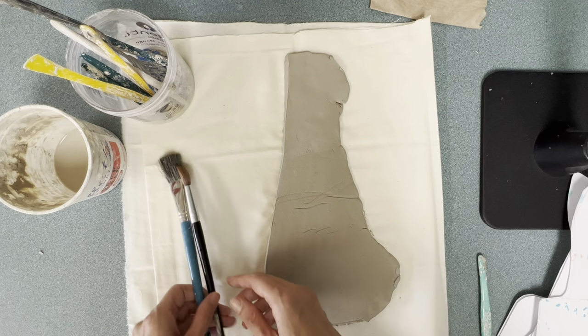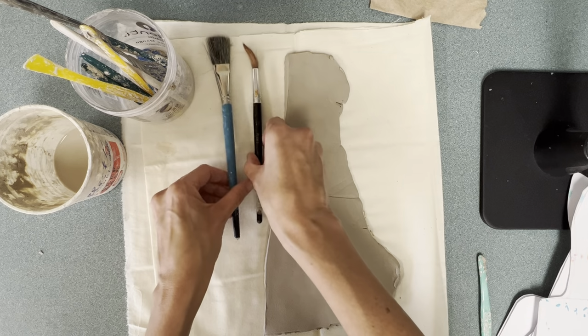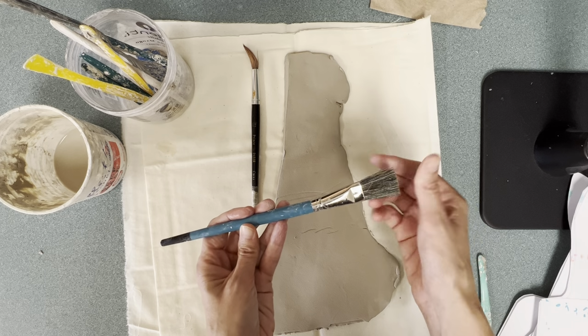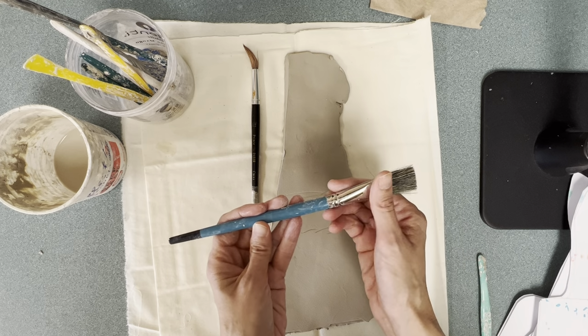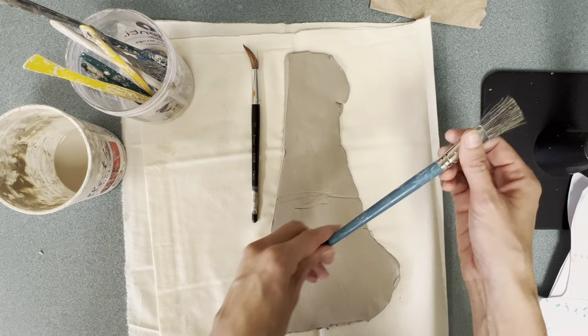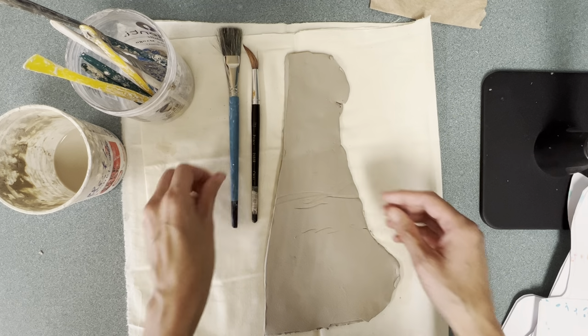So here's just a couple paintbrushes I have out for inspiration. And you can see there's basically three parts. There's the part with the bristles. There's the metal part that holds the bristles in there. And then there's usually a wooden part as well to be able to hold it.